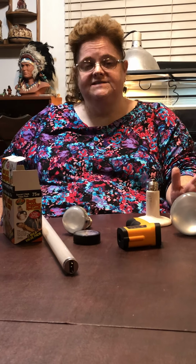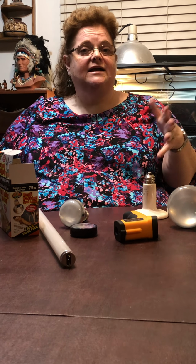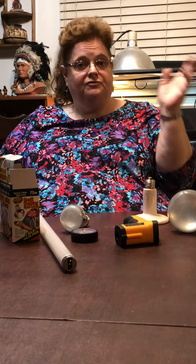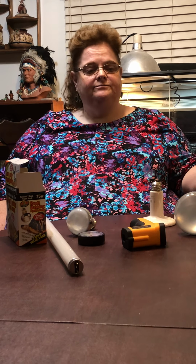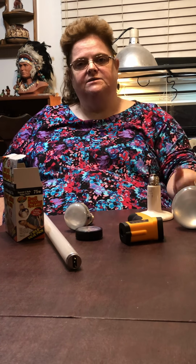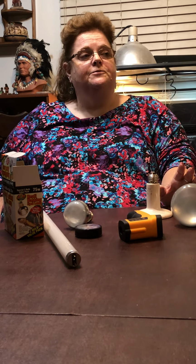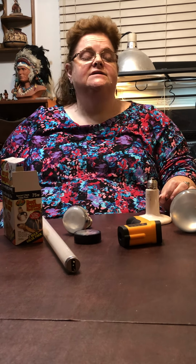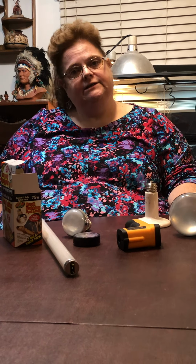That one you have to replace. However, like I said, if you've not had to use a bulb and it's at the 6 month mark, go ahead and mark it. Only use 2 months. Have it as a spare. So if you come home from work and somebody's light blew out, you have a spare until you can get to the pet shop. So those are the easiest ways to remember time to change your bulbs for your dragon.